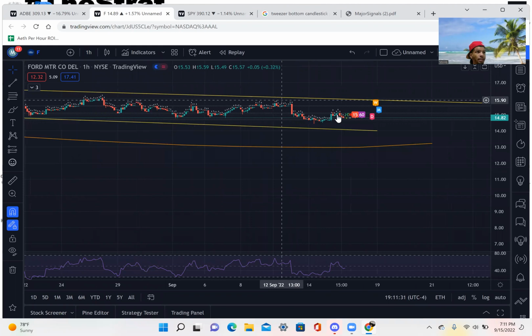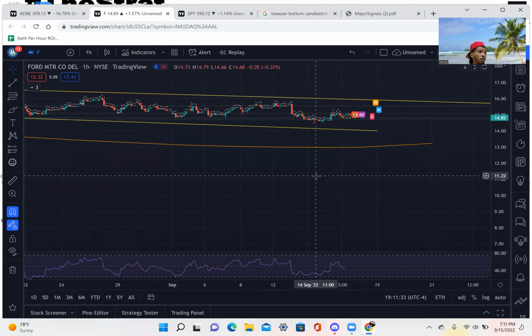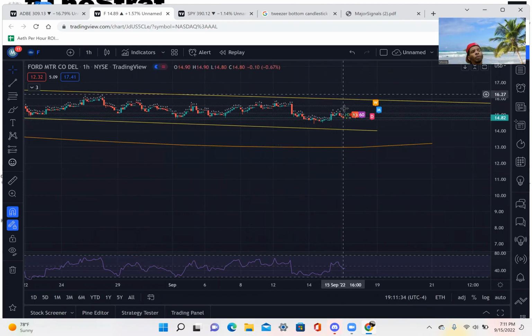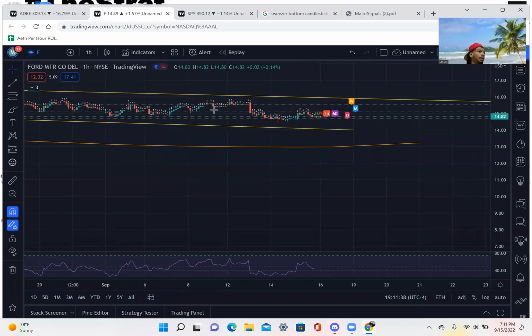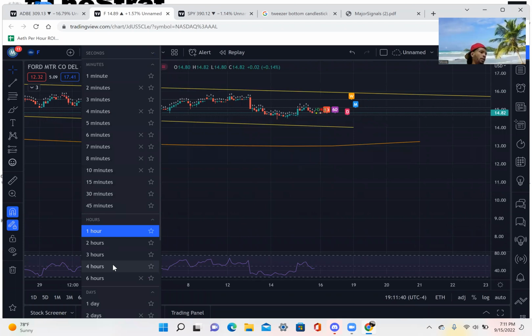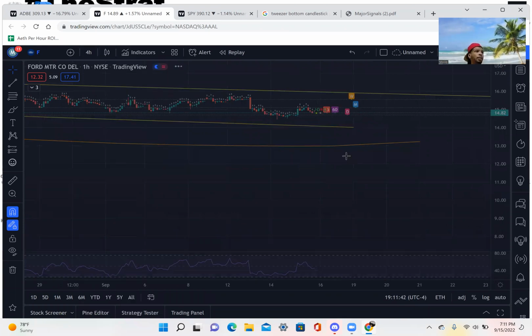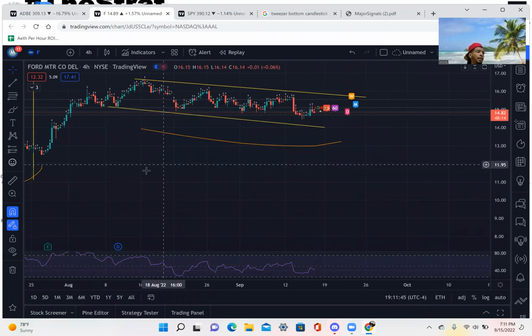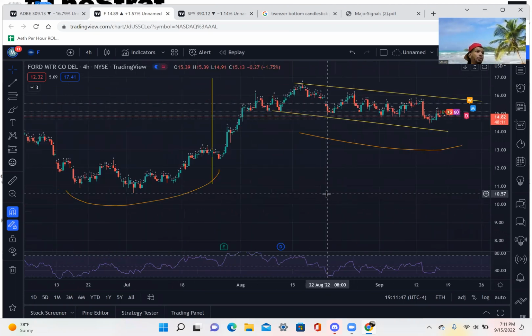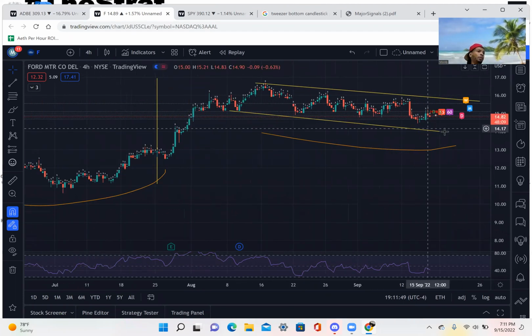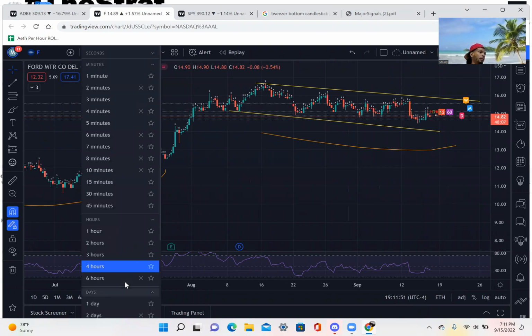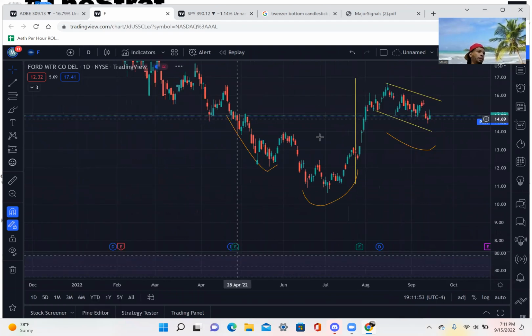It looks nice. It's a nice little cup and handle to go to the upside. And when I swing things like this, I'm always looking to take profits the next day, right? And then I leave runners. Now I'll go to that other chart here in a second, but yeah, I definitely see more upside potential for Ford, most definitely.